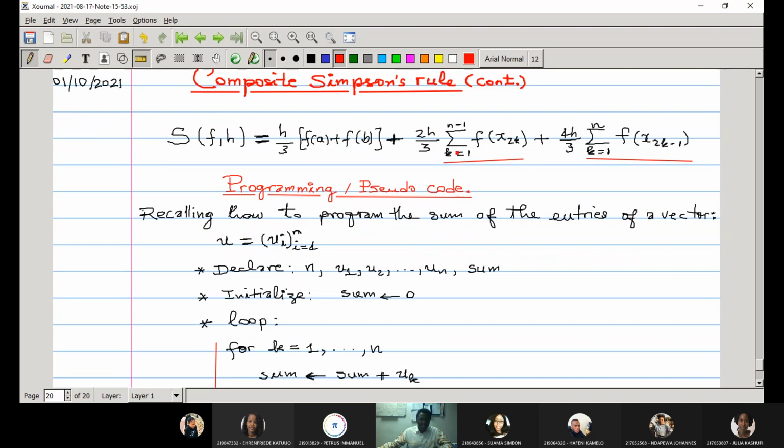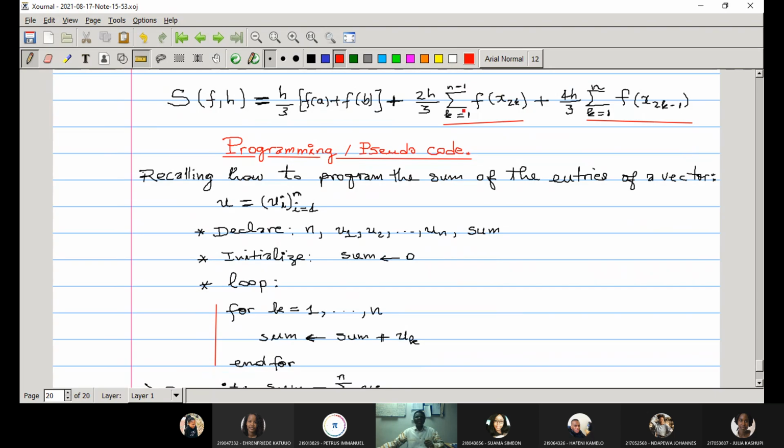So you see that the range here, these two ranges are different. So I can write two for loops, but I can still even write a single for loop, but I have to perform a test inside, right? In the code, I wrote two different for loops, right? First loop, second loop, but you can combine the two into a single loop. You can still do that.